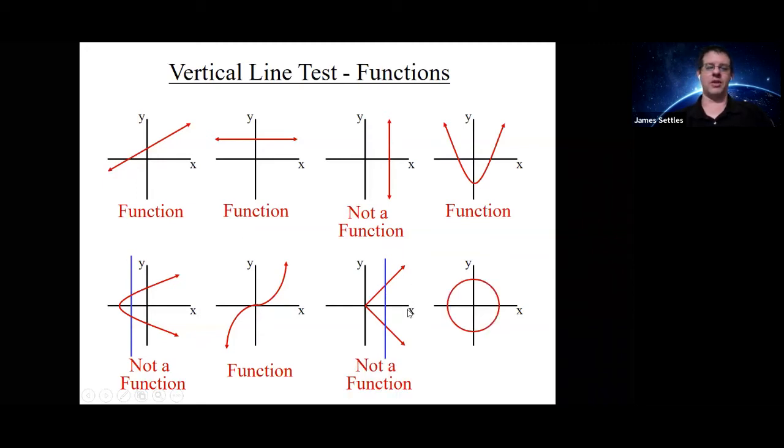And you'll get to where you can just see it. I mean, clearly, if I draw a vertical line on that, then that is not going to be a function. So right there and right there, that is not a function. All right, so I'm kind of hoping that that makes a little bit of sense.